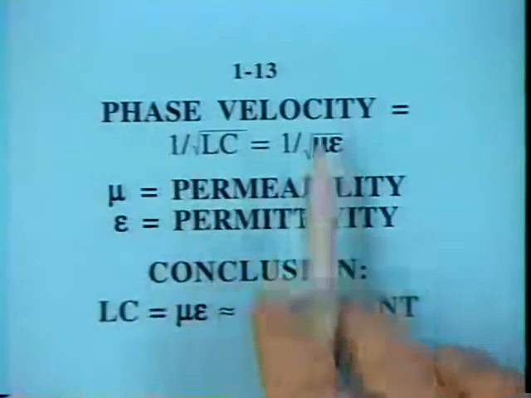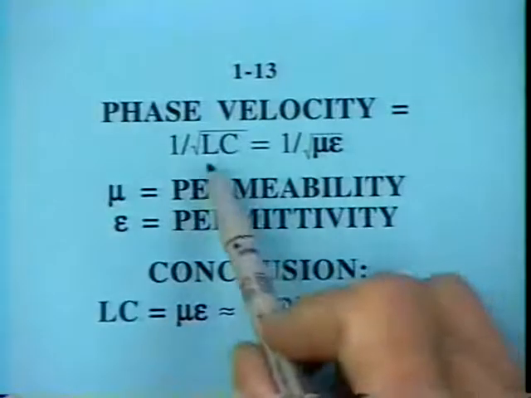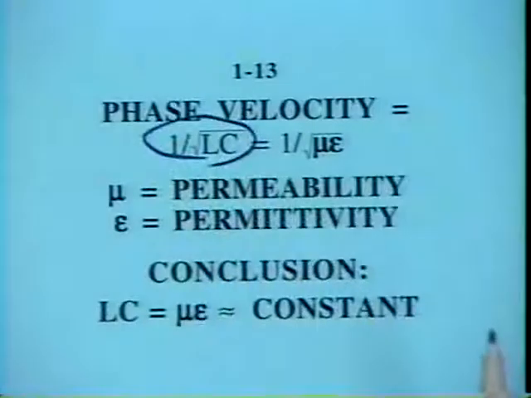The phase velocity, which is just the velocity of a single frequency sine wave that you would put down that cable, can be shown from simple transmission line ideas to be related to 1 over the square root of LC. Now, we're obviously not proving that. We're assuming that you can check that out if you were interested by looking at some basic transmission line ideas. This assumes pretty much a lossless line, which most transmission lines are pretty close to. So this is an idea we're going to assume we know.